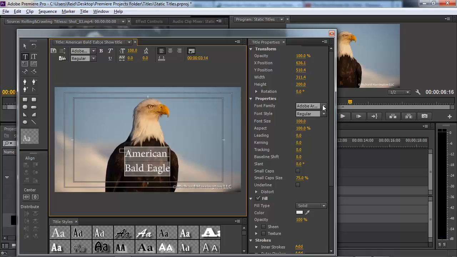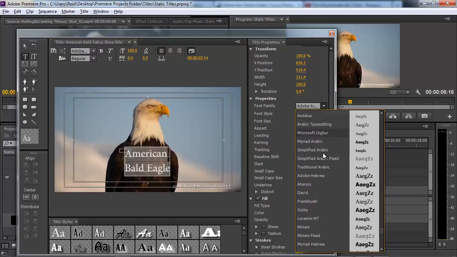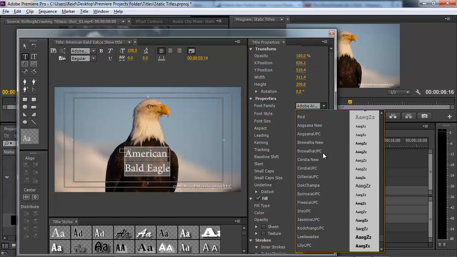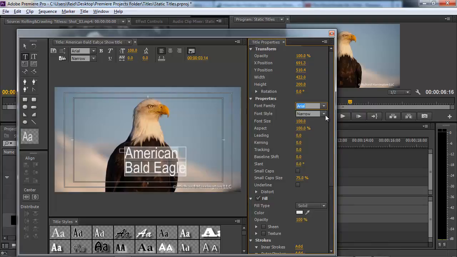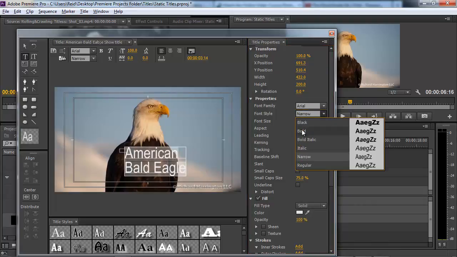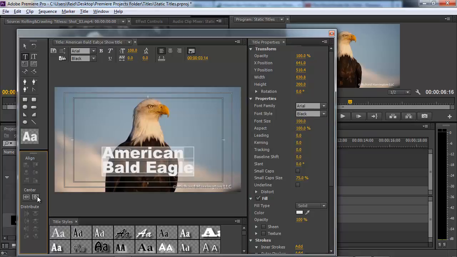and I'm going to go to a nice sort of chunky font here. We're going to pick Arial Bold. Scroll on up here. Arial. And we're going to go with the bold look here. Let's go black actually. It gives us a nice chunky font. And again, we can go back to centering it right where it was.